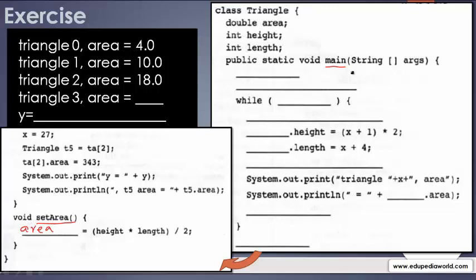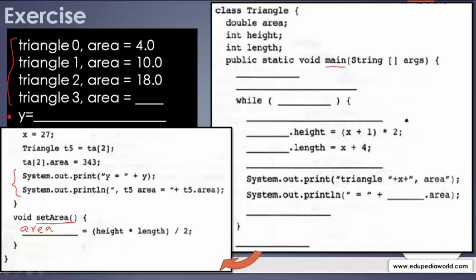Now let's go back to the main method. Inside the main method there is a while loop, and inside the while loop there are two print statements. One is a print statement and the other one is a println statement. According to the things that are in the print statements, we can say these four statements in the output are coming from the while loop, and the last statement in the output is coming from the print statements that are outside of the while loop.